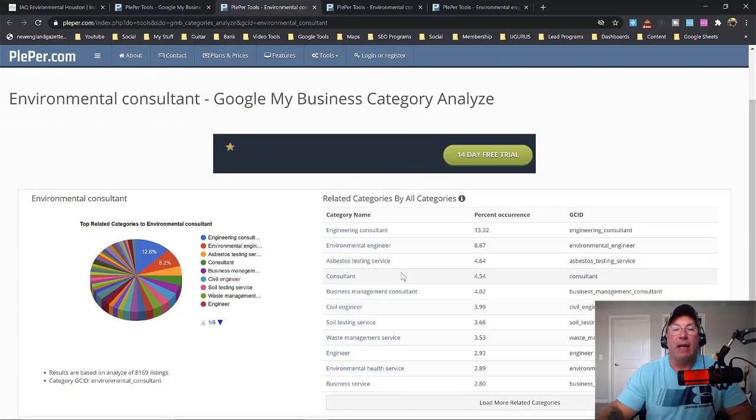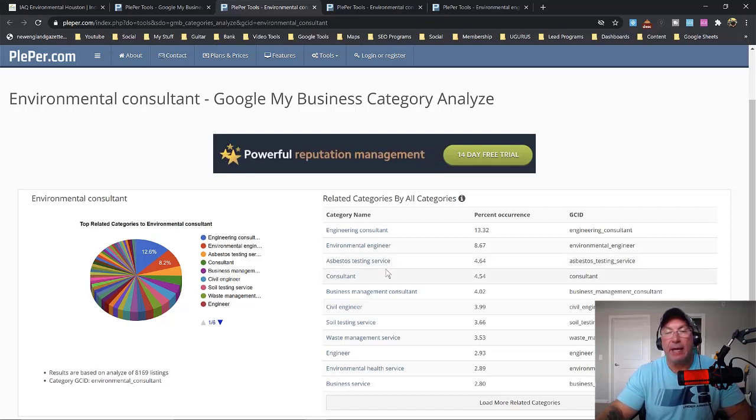Now, I don't know exactly what he does. We're just getting GMB categories. We're not getting keyword pages. Though you'll be found under your GMB categories, Plepper is just to make sure that you have all bases covered in regards to GMB categories.